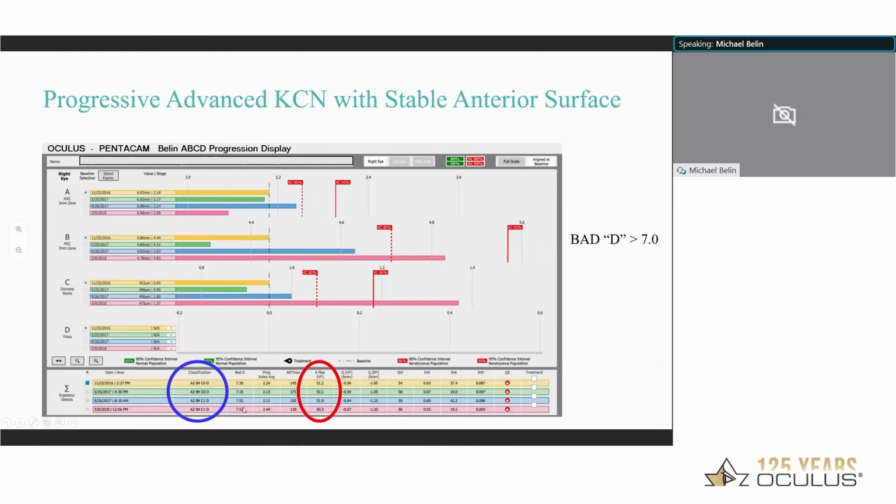So this is no longer earlier subclinical disease. But again, if you look at that anterior surface, there's no statistically significant change. And if you look at Kmax, 51.2, 52.1, 51.9, again, 50.3, nothing reaches that criteria. Actually, it gets a little bit better. But again, if we follow, we can see here that the posterior surface by the last exam is past the 80% confidence interval, and corneal thickness is past the 95%. So again, here we're showing progressive disease in spite of the fact that the anterior surface is unchanged.